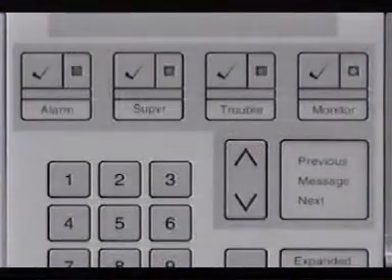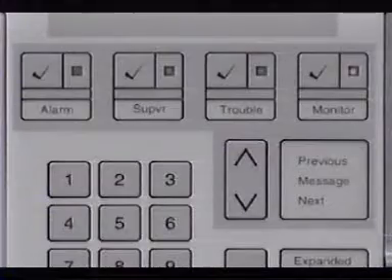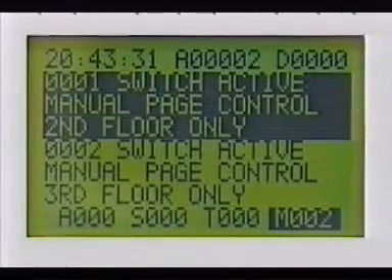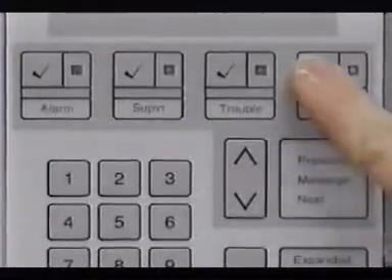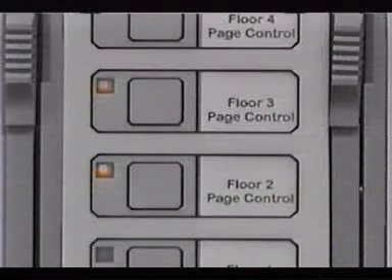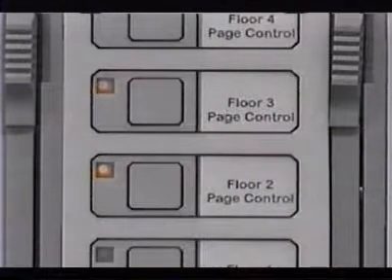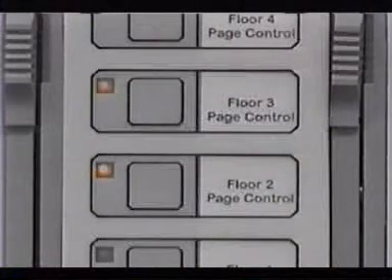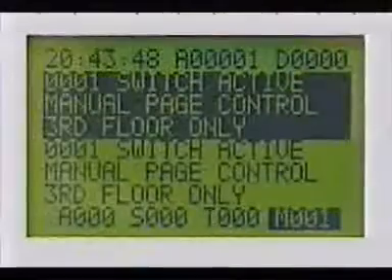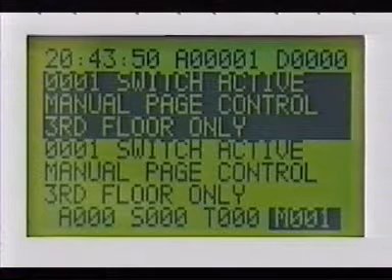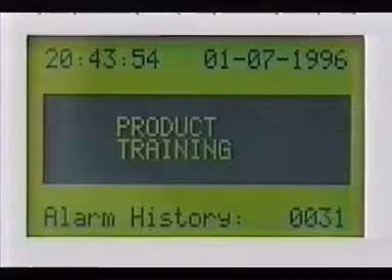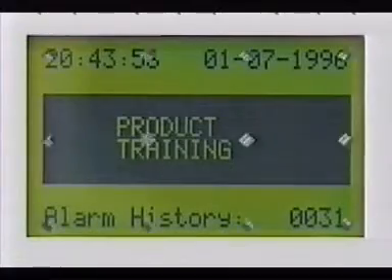When a monitor condition is active, the monitor cue LED will light and a corresponding message will appear on the display screen. Again, messages may be acknowledged and reviewed by pressing the monitor cue switch. Ordinarily, the specific point being monitored will be enunciated by a designated LED on adjacent control LED displays. Once the condition has been repaired by certified personnel, the message will automatically disappear from the panel memory and the system will return to normal.